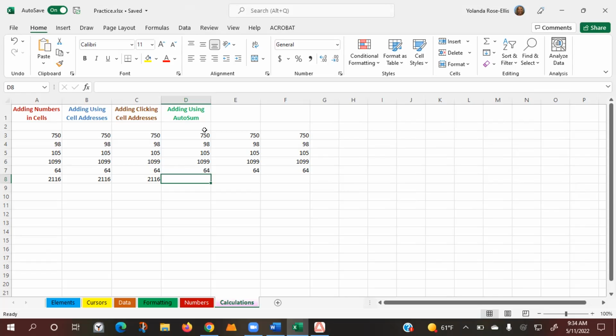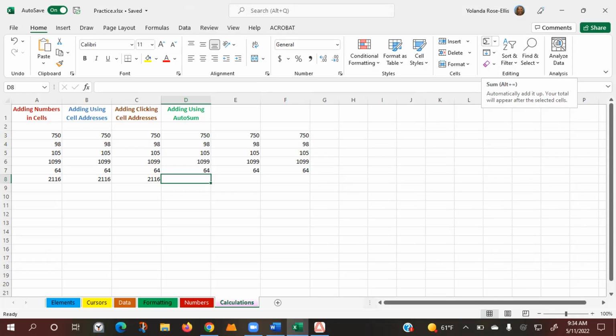So at the top in D1, it says adding using AutoSum. To use AutoSum to add, you click in the cell where you want the result to show. So click in cell D8, that's the cell where we want the result to show. And we go to the home tab, editing group, and we look for the AutoSum command.